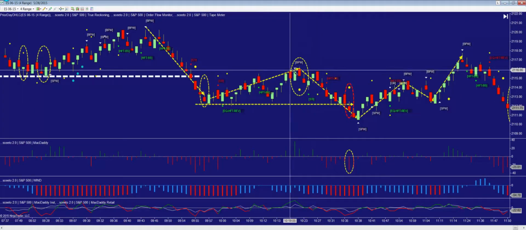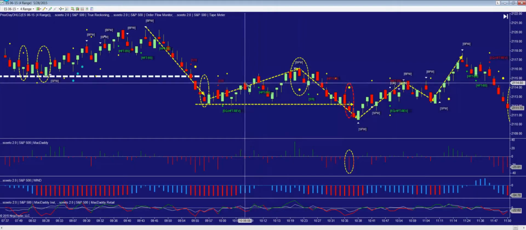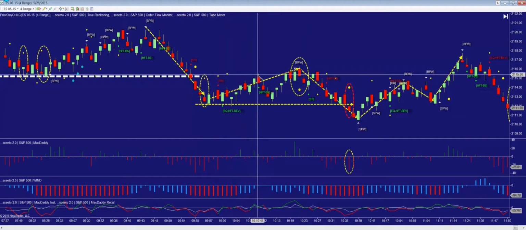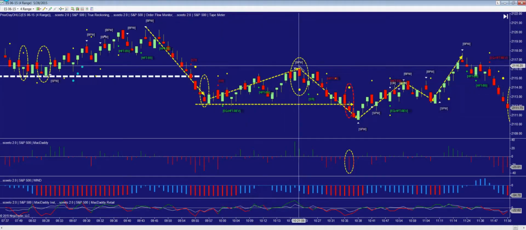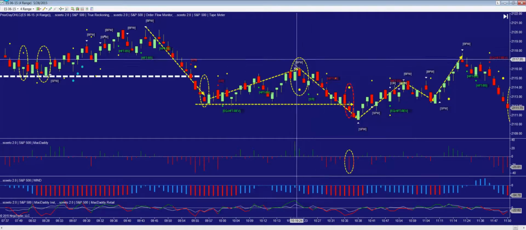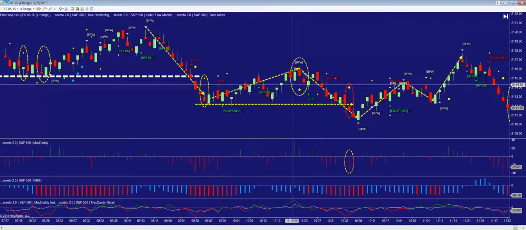You see these everywhere. As you see a higher high, the higher high is a candidate for a right shoulder. I actually have 4 in a row, 5 in a row, 6 in a row. 1 high, 2 highs, 3 highs, 4 highs, 5 highs, 6 highs. Lower high. There's my right shoulder on a micro scale. Fascinating. This is why I trade right shoulders all the time. It's unbelievable. And it's very easy to see these with range bars. Now I have a right shoulder that showed up exactly where I wanted it to show up after this, which was exactly where I wanted it to show up after this.